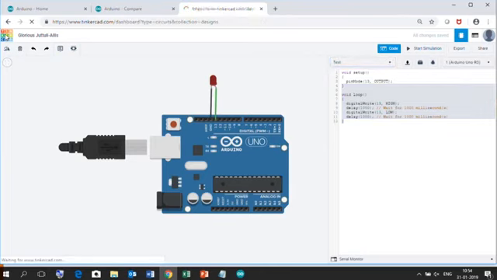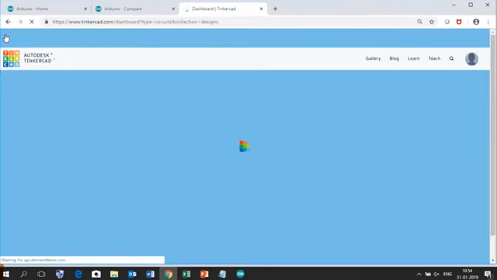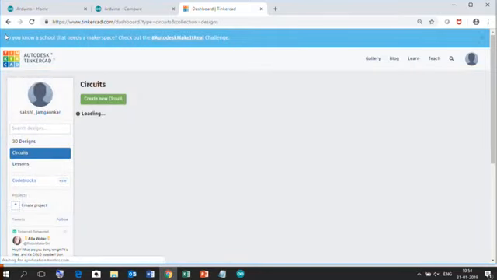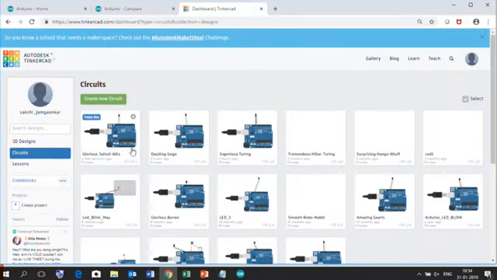Going back to the home page, the one that I created just now has been given some different name here. You can go to the properties here, options. Under the properties, you can save that circuit with whatever name you want to give. And likewise, you can play around with a lot of by default available components.